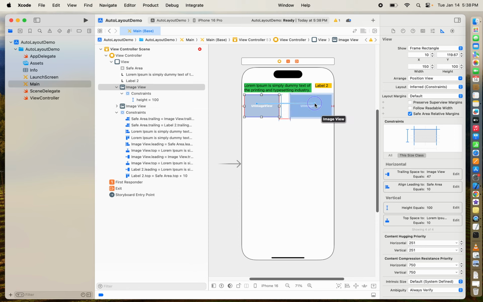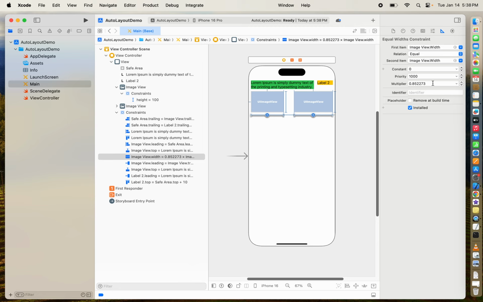So now the equal width constraint is applied here, but if you want to give a ratio, we can give 1 here. So now both image widths are equal.